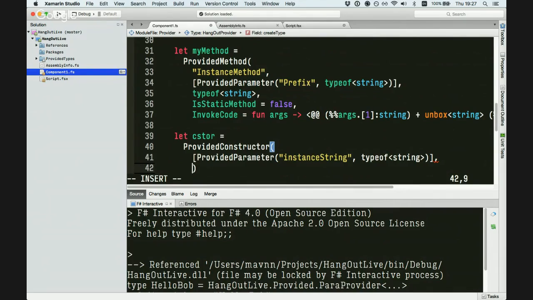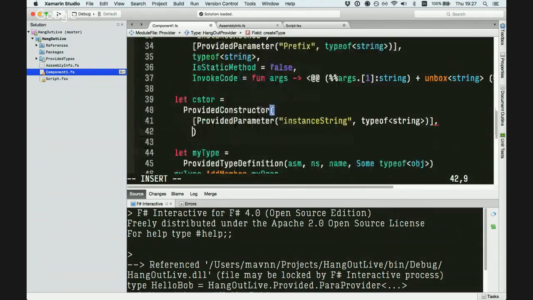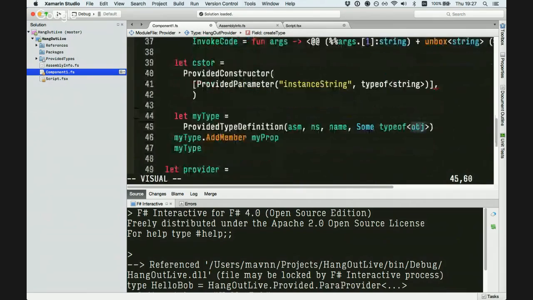And the thing you need to return is the underlying CLI type that you're saying your provided type is based on. So we're still basing our type on obj. So our invoke code for the constructor will need to return an object. And that will then become the value of the constructed type.